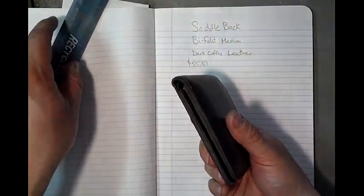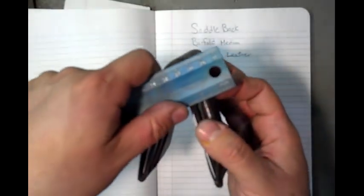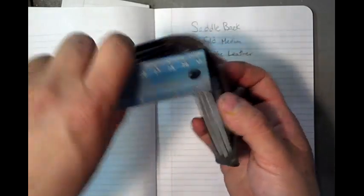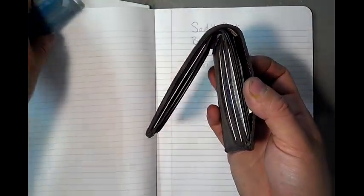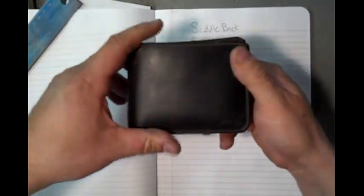This thing is heavy duty as heck and thick as heck. The leather itself — I've got a good sixteenth of an inch, actually over that. It's over a sixteenth thick leather here, same thing on everything on this thing. Very heavy, very thick. It's unbelievable. As soon as I got it, it was stiff as heck — very hard to open, very hard to close. It really needs a good breaking-in period.